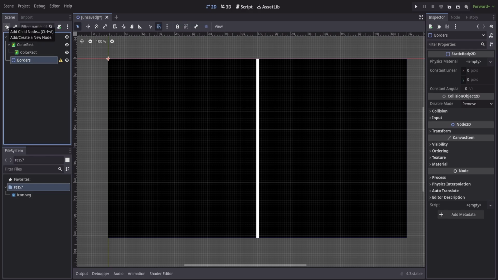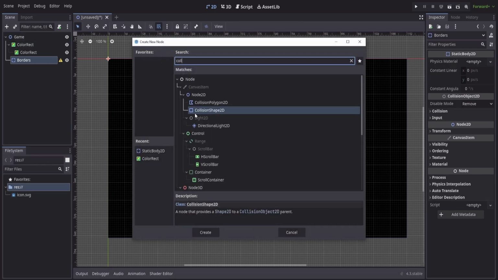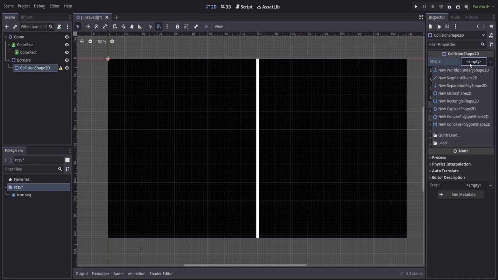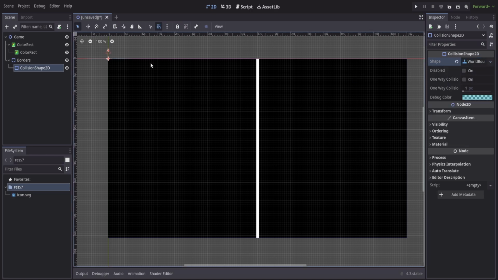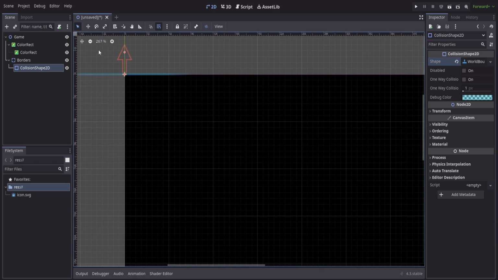And then inside of this, we'll want to define a collision shape. So we can use the collision shape 2D. For the actual shape, we could do a rectangle and draw it all the way out across, then we'll just have some leftovers up at the top. But I like to use the world boundary shape 2D. Now, if we look at this, we're going to see that it is just an infinite line that goes across horizontally, and the collisions are going to come from the top. What we want this to do is flip down so the collisions are coming from the bottom.